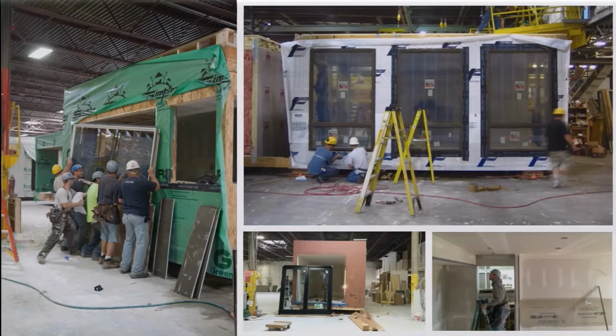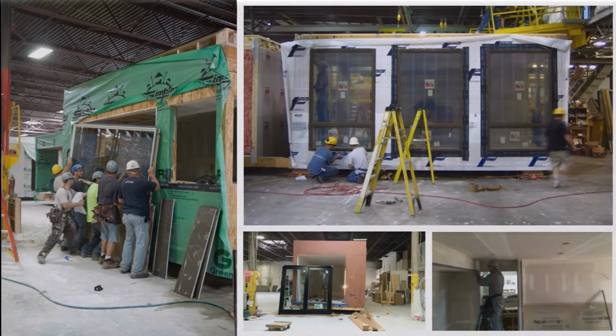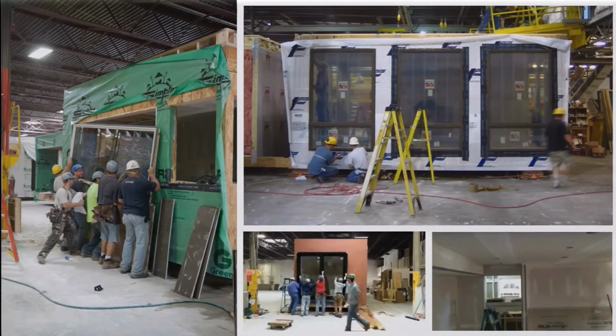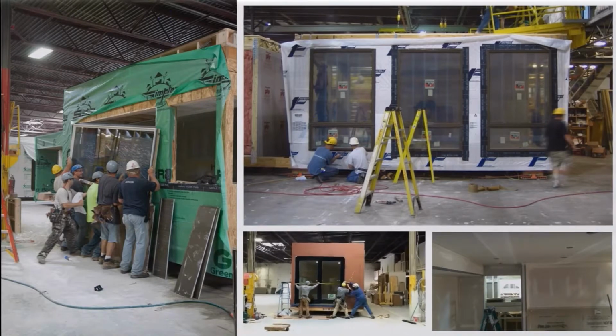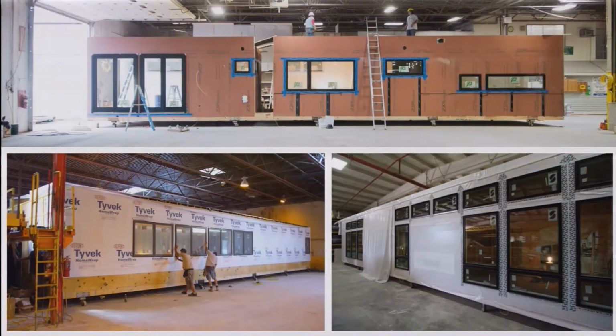So work is being done on the inside and outside at the exact same time. It's a really low-tech operation. You're thinking, like, where are all the machines, man? Where's everything? Again, it's very low-tech, but incredibly efficient. I mean, if you notice, earlier today, I think we saw the suction cups putting in the glass and everything. No, these are just a bunch of blokes under a shed building houses. But again, in 2 to 4 weeks online, it's ready to go out the door.